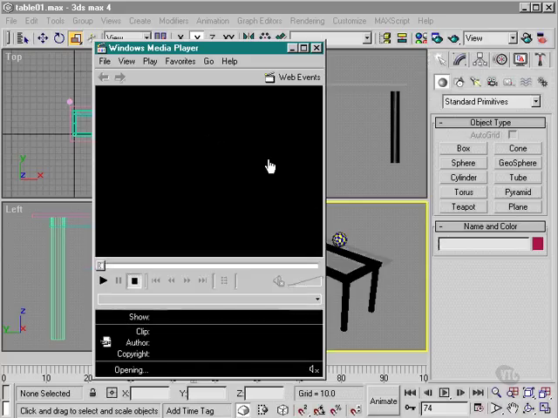Okay, now that's the very basics behind animation. The track view is going to be one of the most used tools in animation, and it's probably the most powerful. So it helps if you get to know it a little, play with it and start to understand it.